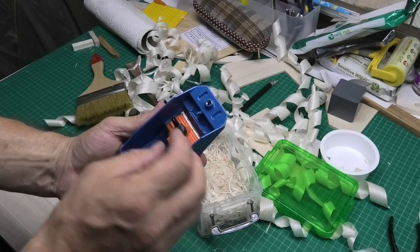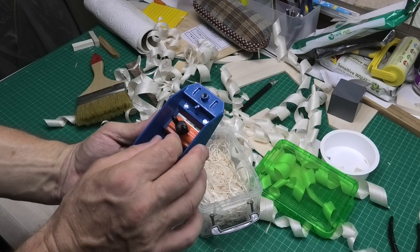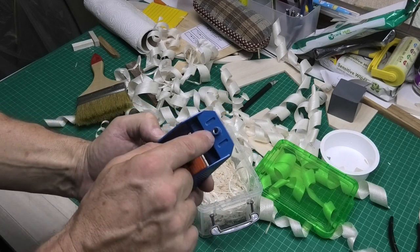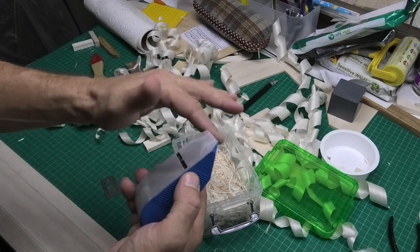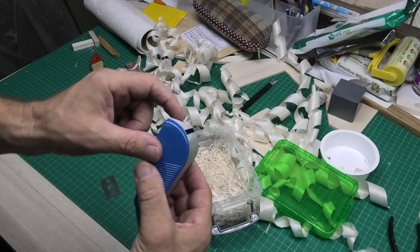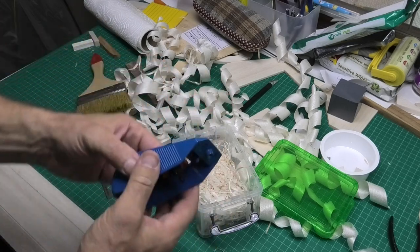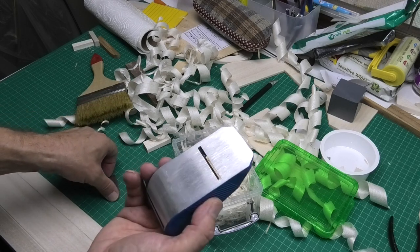You can adjust this so it takes thicker cuts or thinner cuts, but it can be a little bit fiddly. Once you get it where you want it, it's great. You can also put the blade on the front here for a front cut — I don't particularly like that and haven't used it — and you can also have the blade coming out here so you can do inside angles and inside curves, which I've never tried. I just use it as a flat straight plane and find it brilliant.